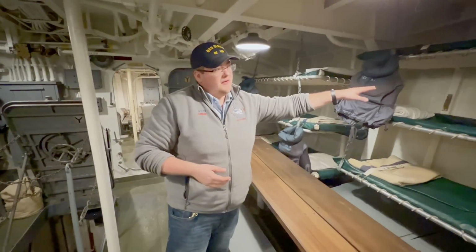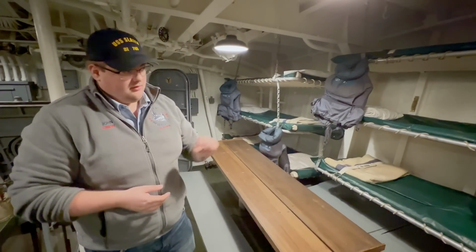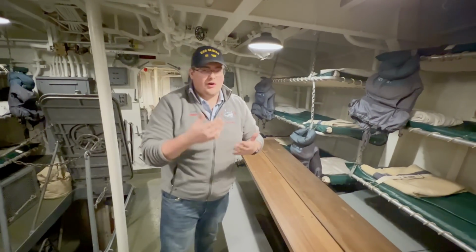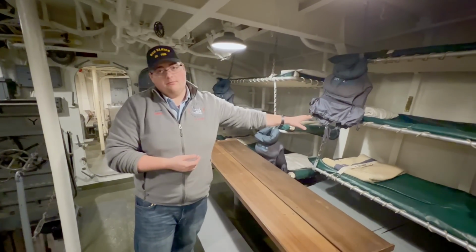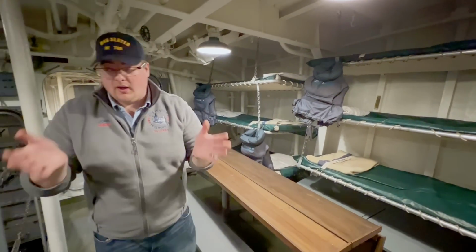That's the outside of the ship right there. That is the hull. It's only about 3/8 of an inch thick on this level. So it's nothing. It's literally there to keep water from getting in. And we're going across the Atlantic hoping not to get attacked by a German U-boat. That is not going to protect us from a torpedo. But these ships are designed and the guys are trained well enough.